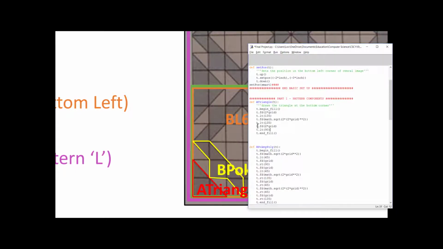Okay, so now I do another left turn at 135, right? Then move down 2 grid. Left turn to reset my turtle's orientation, then end fill.